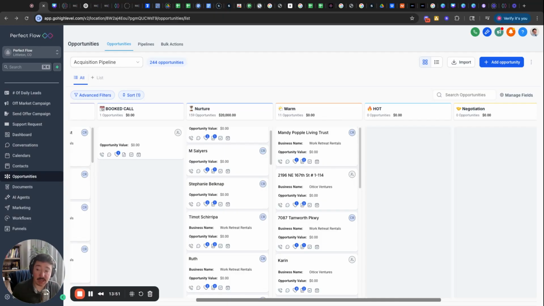The conversation AI that you're programming in the AI agents isn't the AI having email conversations. In GHL, the conversation AI does not work for email, so we have a custom built AI that's managing the email side.